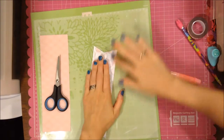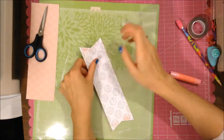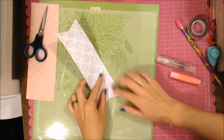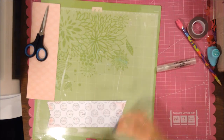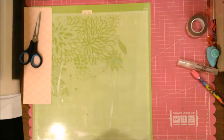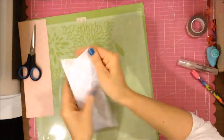Here I'm just using gelatos on this paper, and that is Teresa Collins' Something Wonderful, and it's just really fun because it has the newsprint underneath. And because this picture was taken pretty close to when I came home from the hospital, I thought it was very reminiscent of that, especially when I was born.